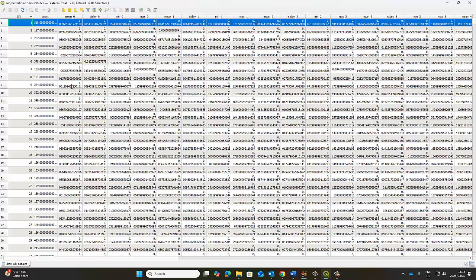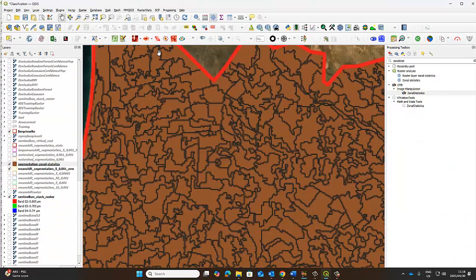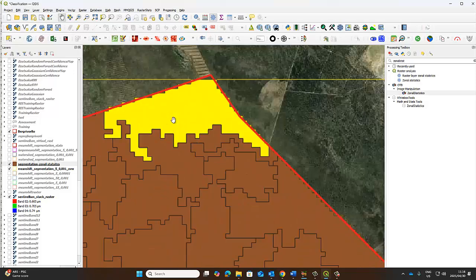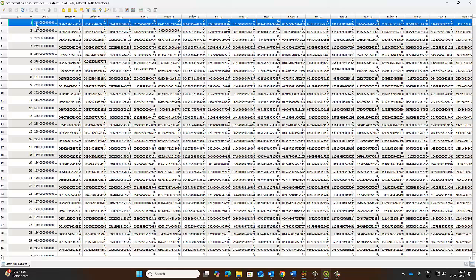Let's look at where is segment 1. There's segment 1. Let's open it a bit. So that's segment 1. So basically it says that that segment has 318 pixels. The mean pixel value for band 1 is 0.039.